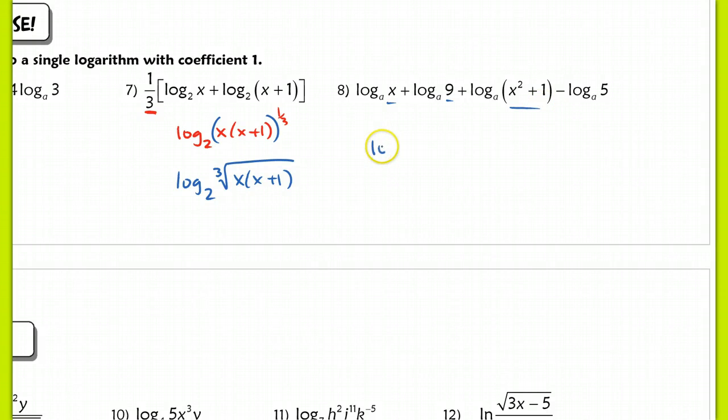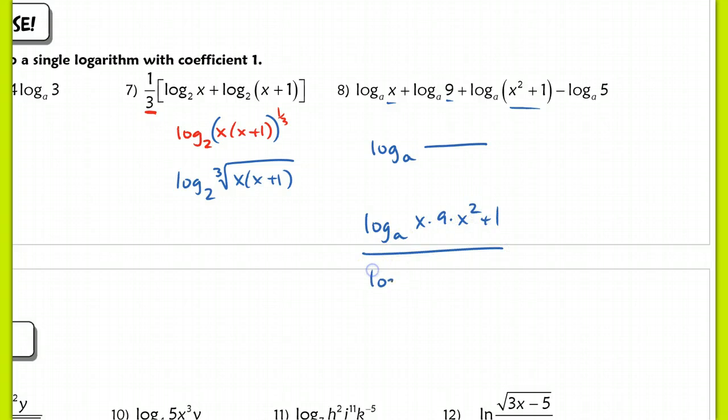So we have log base a of, since the overall log expression, the argument is going to be a quotient. I'm just going to start off right away doing this because I think some of you are going to have a tendency to rewrite this the wrong way, which is to say log base a of x times 9 times x squared plus 1 divided by the log base a of 5. This is absolutely incorrect. You're taking all of them and rewriting them as a single log. So a lot of students will do this. Just try to avoid making that mistake.